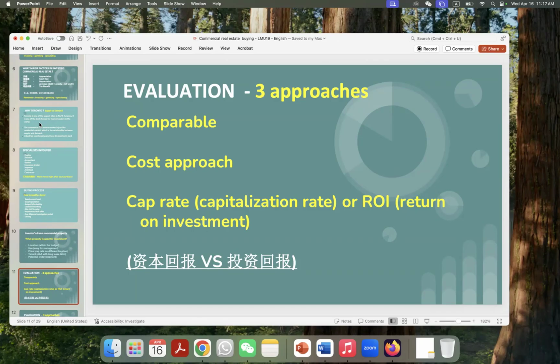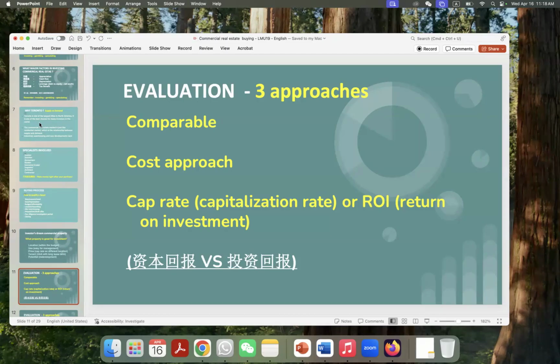So before you list a property for sale, not only the listing agent, even the buyer agent. So that's why I will share with everyone here. When you do the pricing, the adjustment for listing or for buying, you need to know how much the listing price will be. The seller always will ask you, how much can I sell my property for? So you need to know how you evaluate the property, right? There are some approaches I can share with you here quickly. Before we go into the MLS, I will tell you three approaches we have to look at.